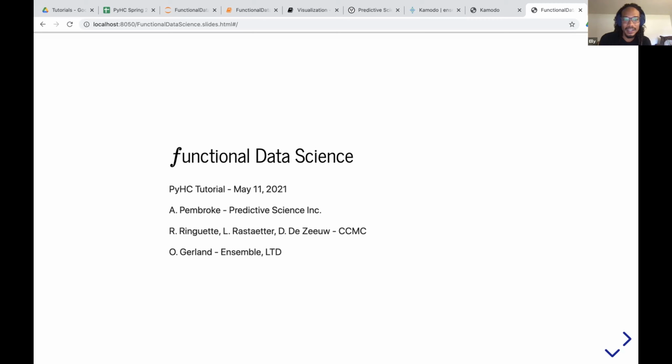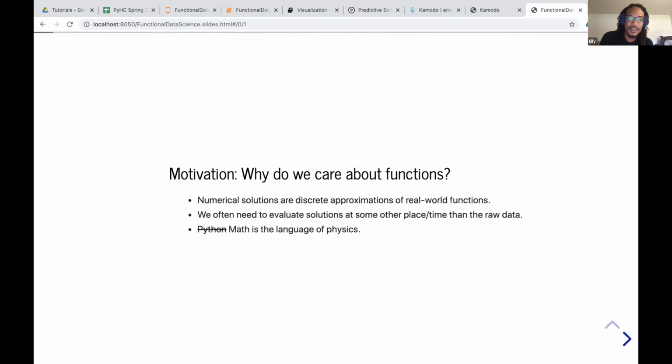So while we're going to use Komodo, because Komodo is built around this functional approach, the concepts are very general. They're meant to be: here's this way of doing things, and we found it useful for building our product, or our products, and I think we would benefit from this paradigm. So first I'll start with, why do we care about functions?